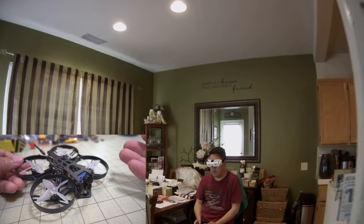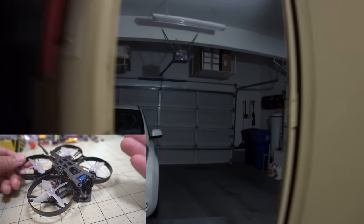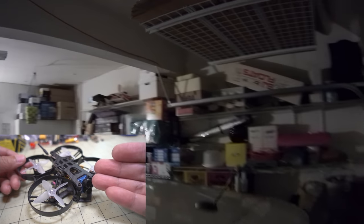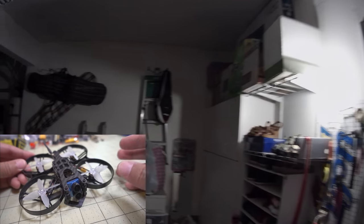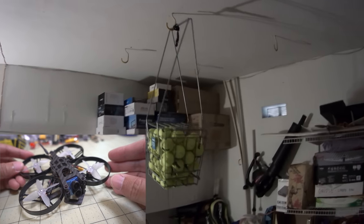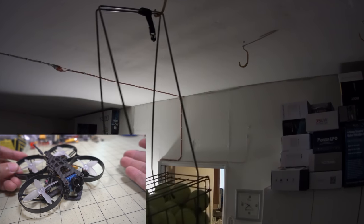There obviously will be pre-built ones coming. I think the first one I've seen is the iFlight Cinebee 4K. I think that's on pre-order right now. Now, I don't have one of those yet. Those aren't going to be shipping until probably end of June, so we'll have to see. What I'm waiting to see is whether or not the firmware fixes are going to clean up the vibration issues on the camera, because you've seen from the footage that it's not so great with a lot of vibration, especially in bright sunlight. Obviously with ND filters that might help, also with image stabilization that might help as well. So again, the jury's still out, so look at the footage and understand that it's not necessarily the final product, but we'll have to wait and see.